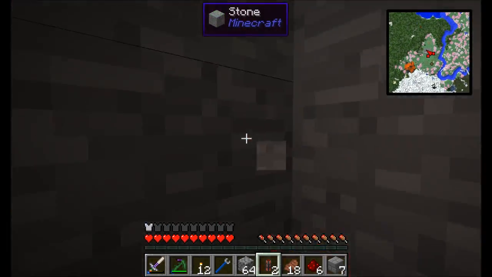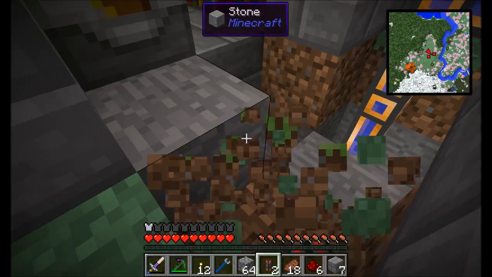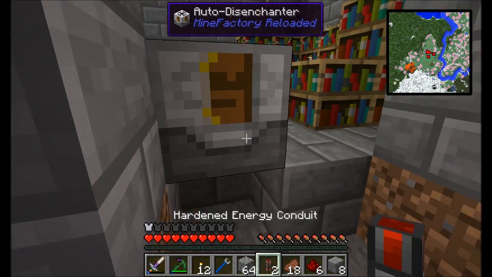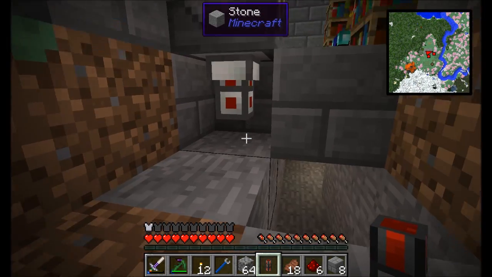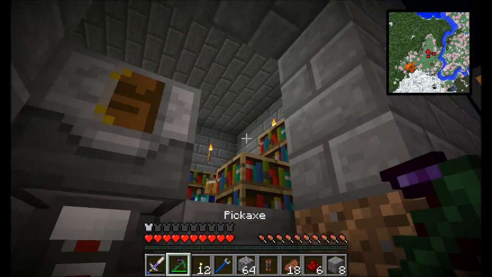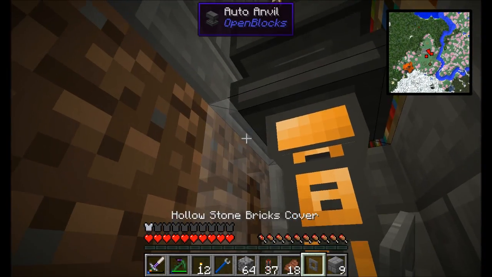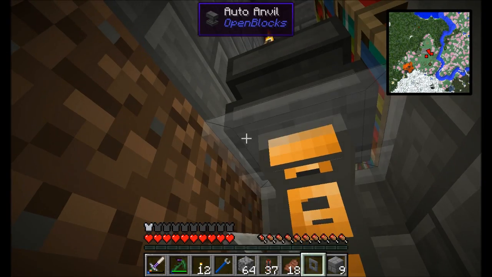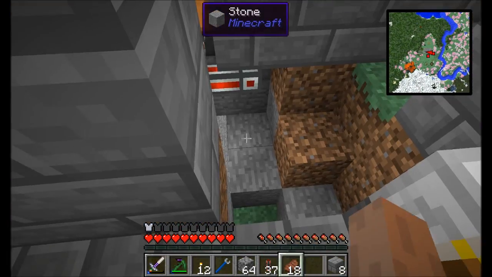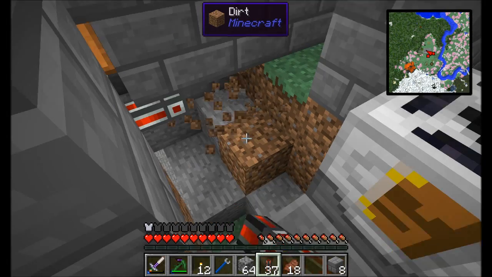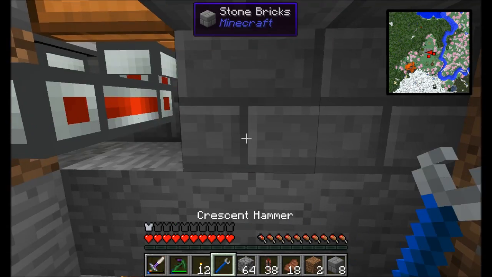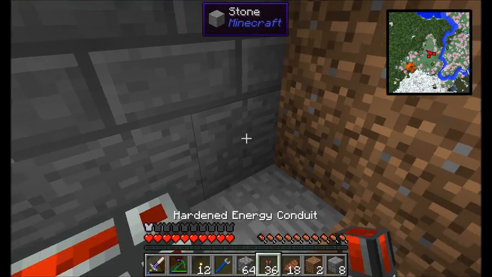All right. Yeah, let me go craft a few more of these, and I'll be back in a minute. Now that I've got better resource control, I think we'll be in good shape. We'll do it right here. That looks good. We'll run it over to that way. Okay, back in a moment. Alright guys, so I've got my hardened energy conduits. I've got this guy set up looking good. There we go. Let's hook this up. Let's do it actually down a little bit, just so I can have like a nice flat terrain here if I want.